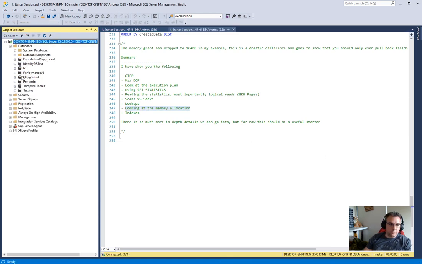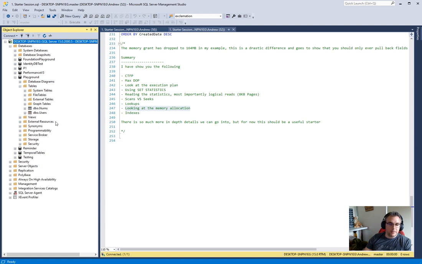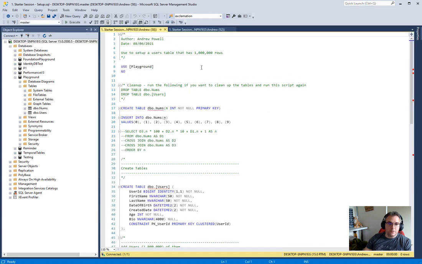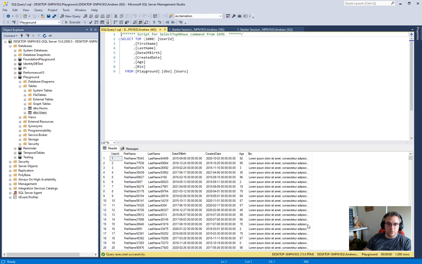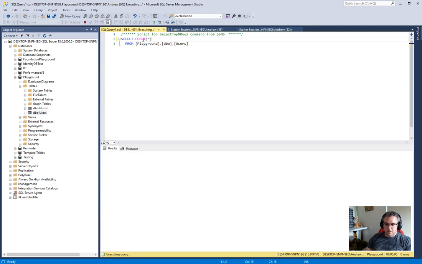So I've got a database called the Playground, and inside here I've got a users table. You can ignore numbers. So I've provided you a script here that you just run. This will populate the users table with 1 million rows, 1 million users, and that's the data we're going to look at. So there you go. It's only selected the first 1,000, but there is 1 million in there. Okay, well, we can actually prove to you. So I've just freshly installed this, not installed, but run this. So yeah, 1 million rows.